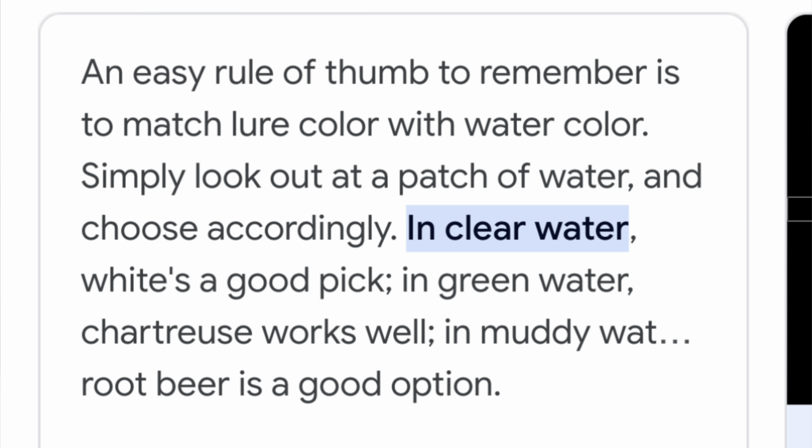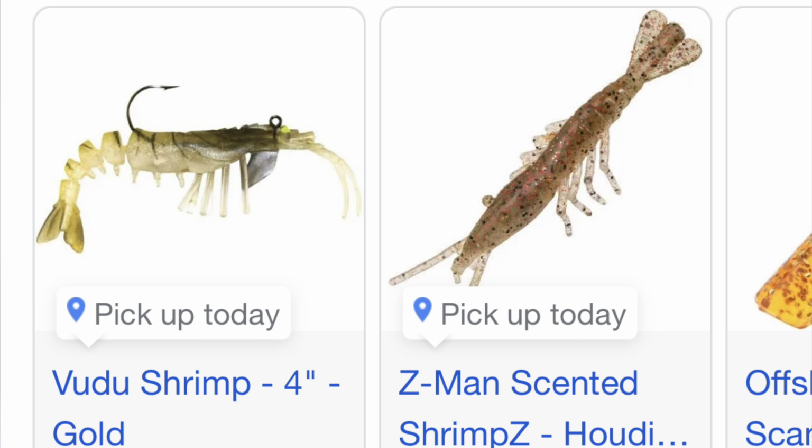Dark water, dark color lure. Light water, clear water, throw something a little bit more natural. Whenever you're fishing, pay attention to your surroundings as well. If you see a shrimp pop, if you see a mullet pop, you might want to throw something that looks like that because that's what those redfish, trout, or flounders are feeding on.